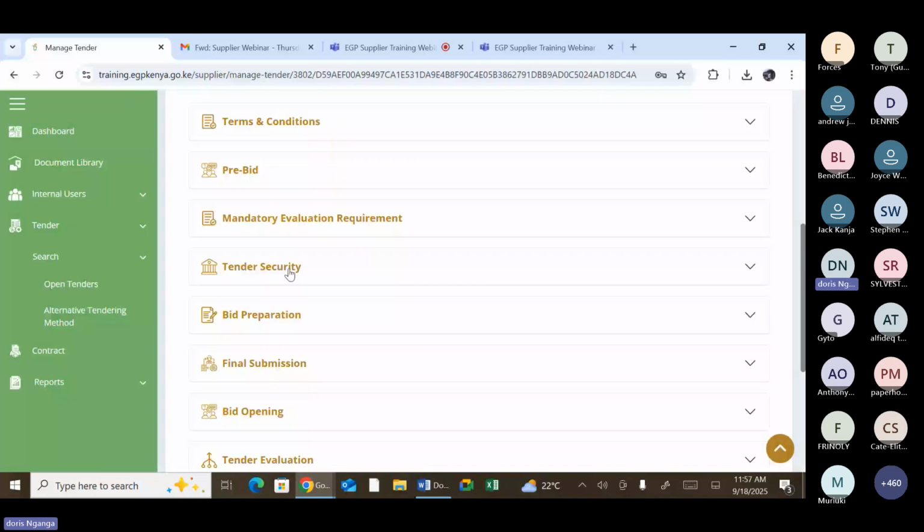We now go to the 5th tab of bid preparation. Kindly pay attention here because this is where 90% of the work is done, at this tab, the bid preparation. So I click on it, I open, because I'm ready now to start preparing my bid.